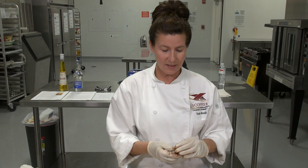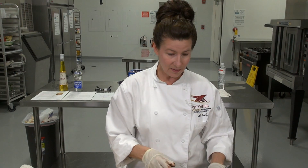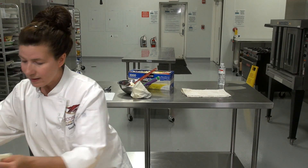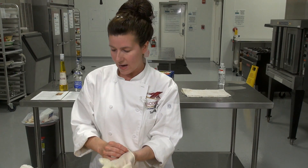Someone's hands are always so warm that rolling without gloves is very difficult — do you have any suggestions? I would try wearing a pair of gloves, or even two pairs, which will help a lot. If you have warm hands, definitely try rolling with gloves on; you can double them up. These are size large gloves so I could easily put two pairs on. I'm going to change my gloves quickly to get some of that stickiness off, and then we'll go ahead and finish some of these.